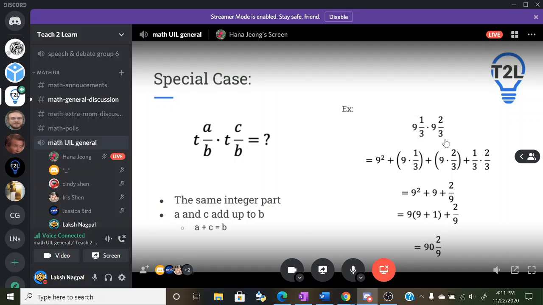And then the third part, you just multiply the fractions together. This time you won't square it since they're different fractions. So you would just do 1 times 2, which is 2, and then 3 times 3, which is 9. So that's 2/9. And so it's written like 9 squared plus 9 plus 2/9. But you could also distribute the 9 out to get 9 times 9 plus 1, plus 2/9 with the fraction. Then you can add the 9 plus 1 inside the parentheses to get 10 times the 9 to get 90, and then add on the fraction next to it. So that's 90 and 2/9 as your answer.